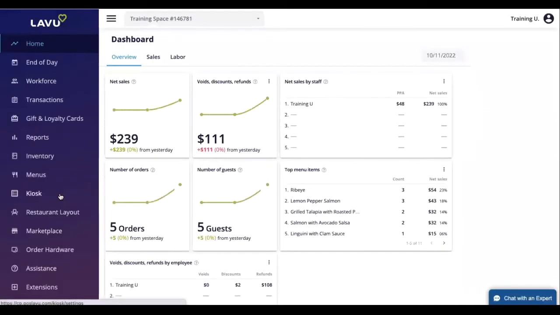So I'm going to start by signing in with the same credentials I use to sign into the point of sale. And that's going to bring me to the dashboard. The dashboard is going to give you a very quick glance and quick overview of your current reporting. You do have the option to change the date. So if you like this format, you can see it for previous dates. Apart from that, I'm going to go ahead and move into end of day because there's really not much else to talk about on this reports section here on the home page.